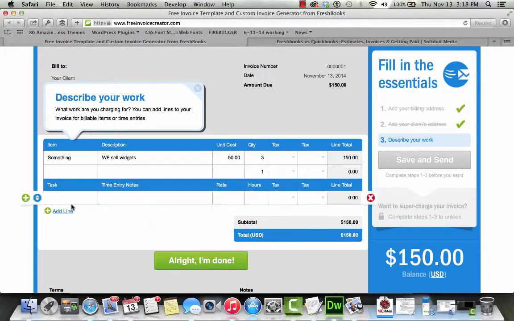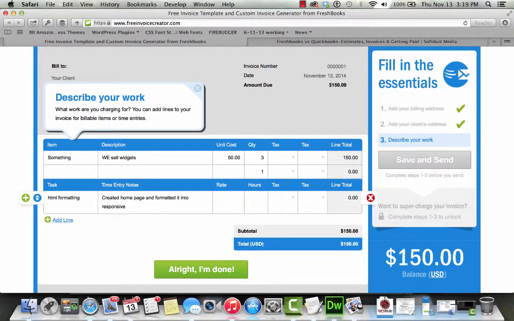You can also do a time entry, and you can put in a task. So I do web development, so maybe I'm formatting some HTML. So just put in some dummy text there, and I can put in my rate, and maybe I worked an hour.